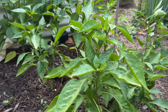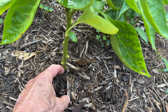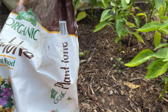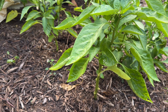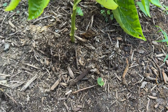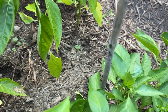Mid-season care involves a top dressing, and it's exactly what it sounds like. You're just going to dress the top of the soil. You want to go about this far away from the stem. You just don't want to load anything up against it. Any organic granular fertilizer with N, P, and K, where N, P, and K is represented, is going to work. You want to add the big guys in: nitrogen, phosphorus, potassium. A handful of the dry organic, and I just sprinkle it around like that. I want to just show you, nothing fancy, just sprinkling it in between the plants.